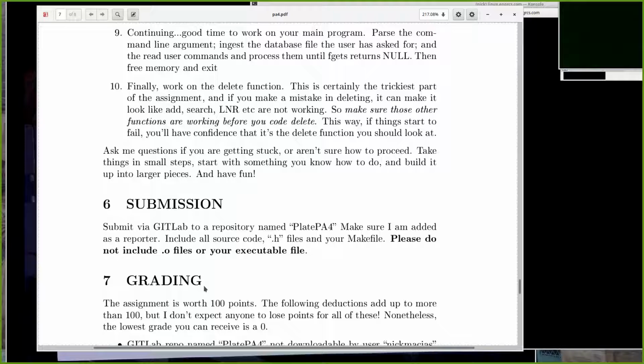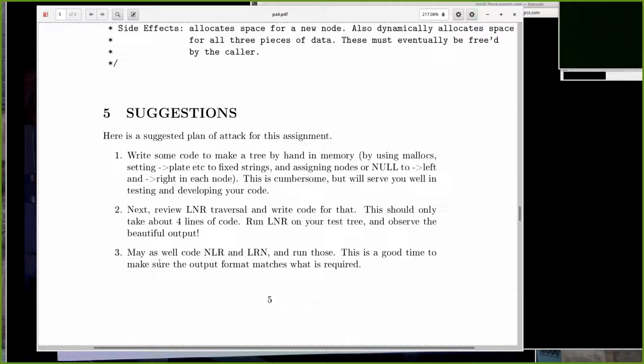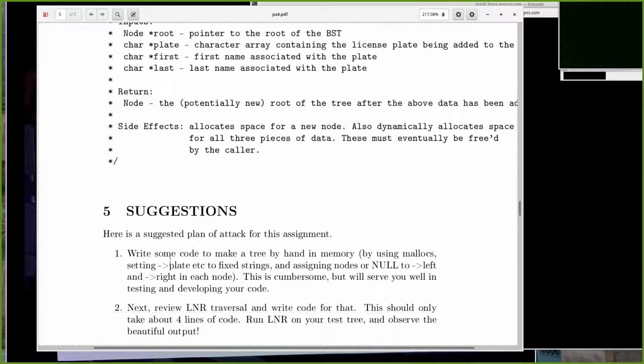Let's see. I've had code that compiles on my PC but not on the server. Yeah, that'll definitely happen. So always test it on the Linux server. And again, the real acid test, after you've pushed everything to GitLab, go onto the server, completely empty directory, pull down your repo into a new directory, go in that directory and just say make. And it should compile everything and then run your program and do a few of your tests, right?